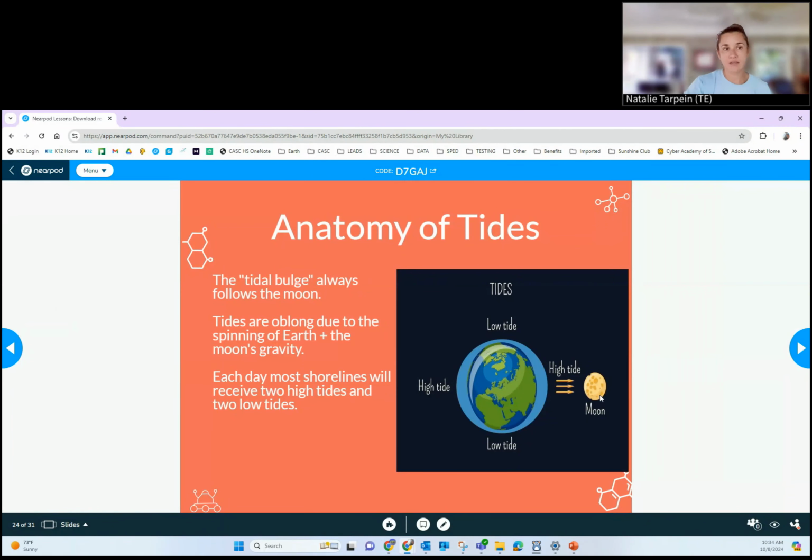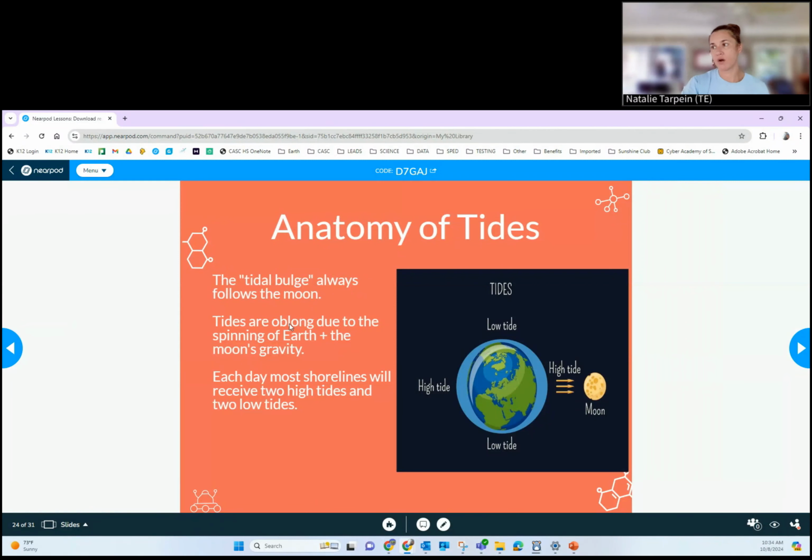The moon also has gravity, just like the Earth. So here in this diagram, we're looking at what's called the tidal bulge, which follows the moon. And this isn't true to scale, but think of all this blue as ocean water around the Earth. Where it's thicker, the moon's pulling that water, so it's going to be a bigger tide, basically. And then where it's thinner, it's not happening as much.